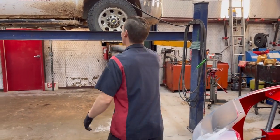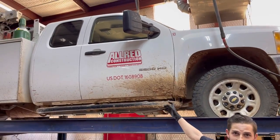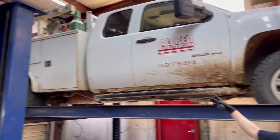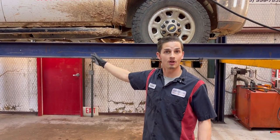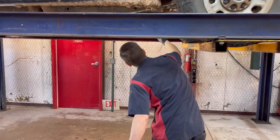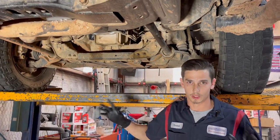That's right. Okay, so what we got is All Red's construction vehicle in the house. We did a video on it. I tore it down, I built it, and Cody installed it. We got it in the vehicle, looks really good. This thing lives out in the field, guys. I mean, it's really, really bad.